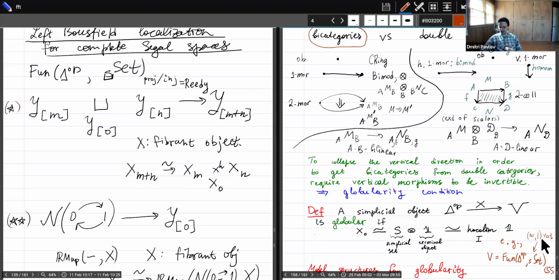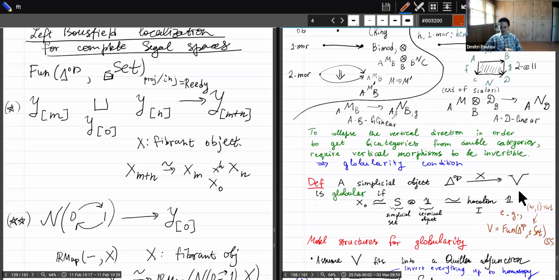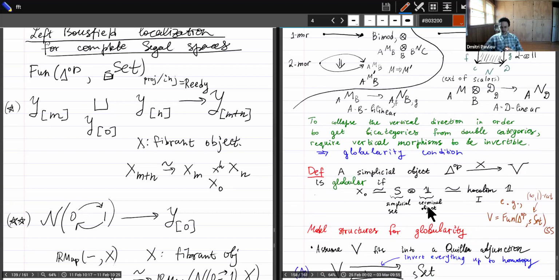And one way to express this is to say that X0 is weakly equivalent to an infinity groupoid. But how do we express an infinity groupoid in an arbitrary model category V? Well, one way to express it is given by taking the terminal object in V and tensoring it with some simplicial set. So a simplicial set encodes some infinity groupoid.